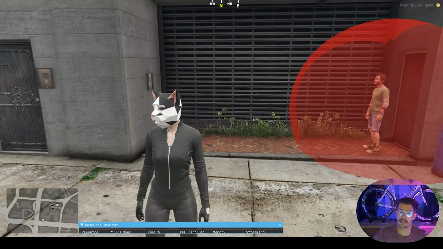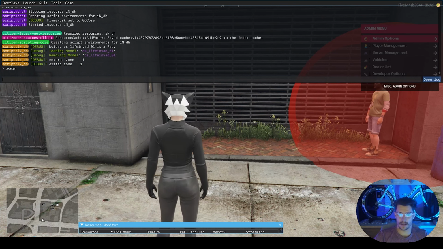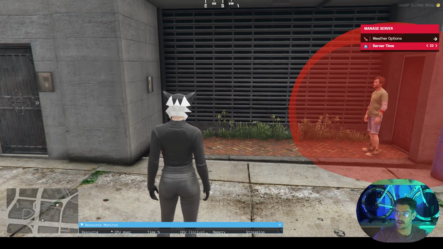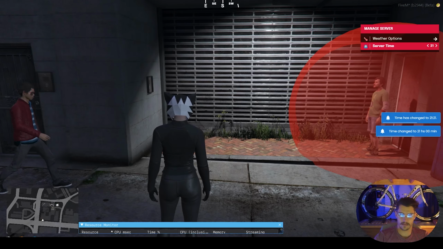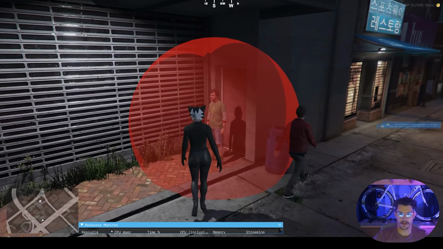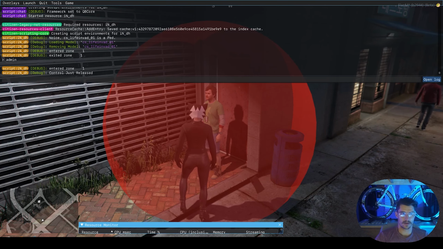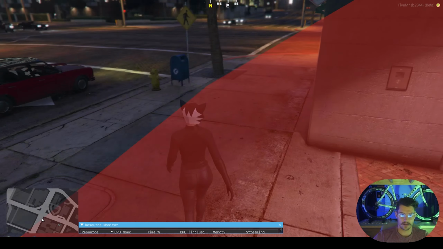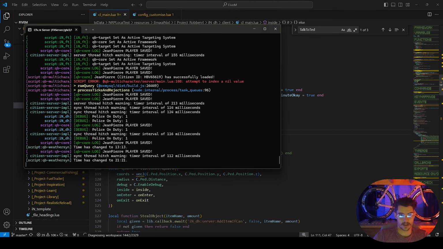Okay, so our error is sorted out. Now, if we go to open our admin again, server management, we'll set it to basically 9 PM. Right, go over to this little guy, be like, yo bro, control just released, entered zone, and our heist should technically be triggered now.